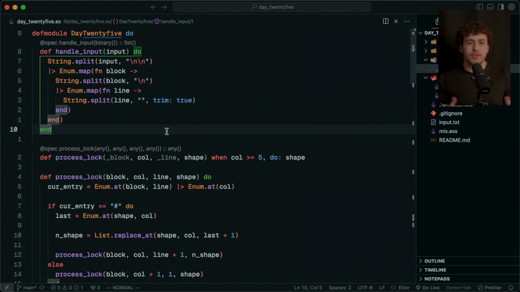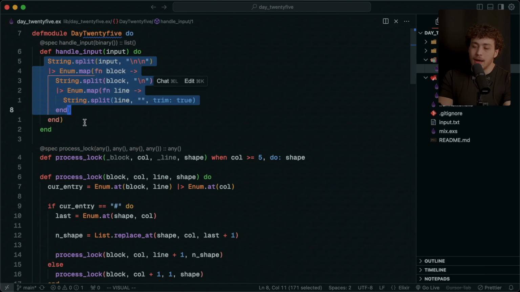I don't really know what the best way to structure this video is, so I think what I'm gonna do is just run through this code base and gush about all the things I think are really sick about functional programming and Elixir. And the first one is right here, the pipe operator.